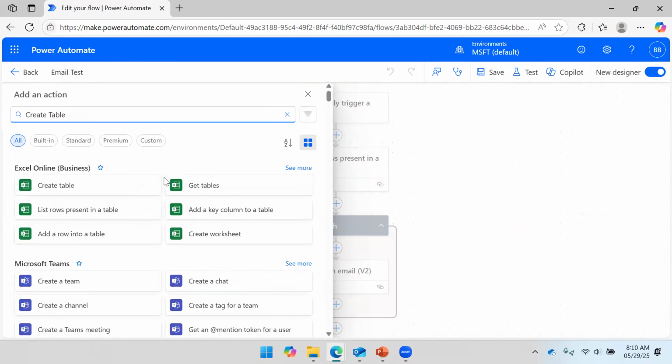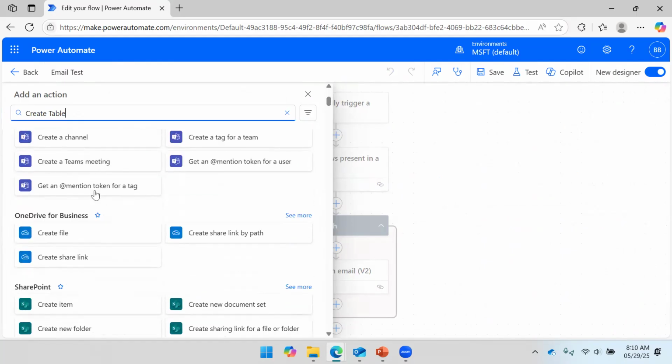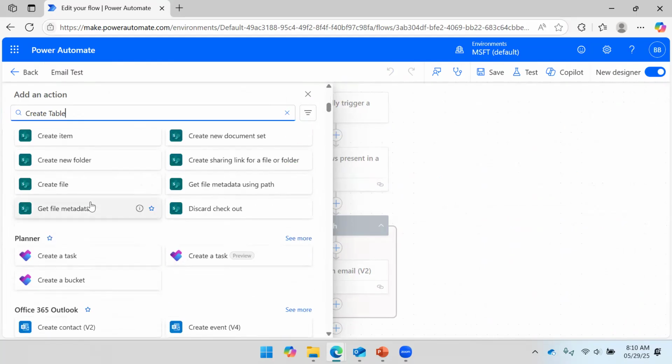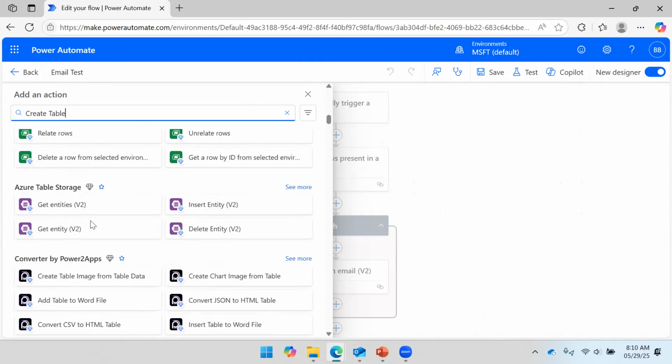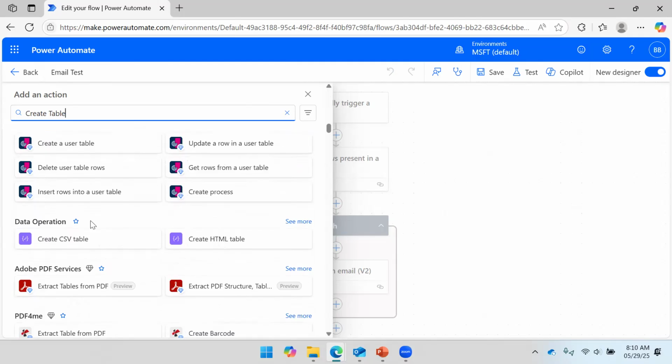Okay, now this will load the data, but I don't want to create a table in the Excel, right? I want to insert a table in the email, and for that purpose you need to use the data operation. You can select this one, create HTML table, because you want to send the data on the web.